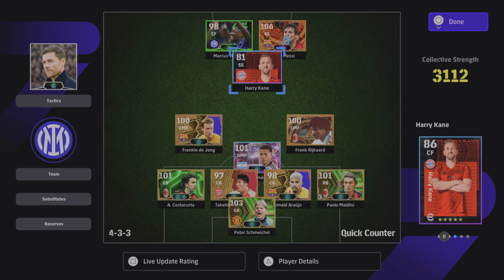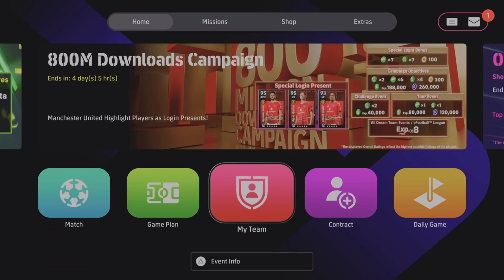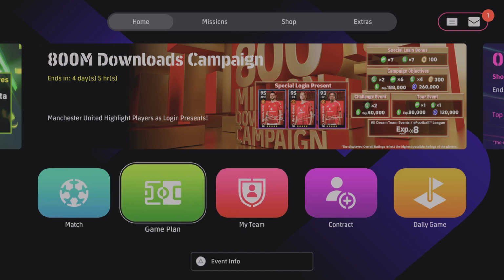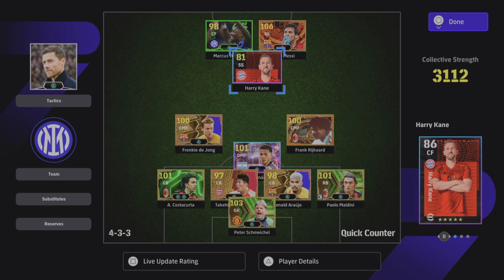What's happening, guys? I'm doing a how to level up or how to upgrade Harry Kane video. Okay, lots of people asking for that. So really simple. If I come out of here, I've got my main menu. I go to game plan or my team, select Harry Kane. So I've got Harry Kane in my team.